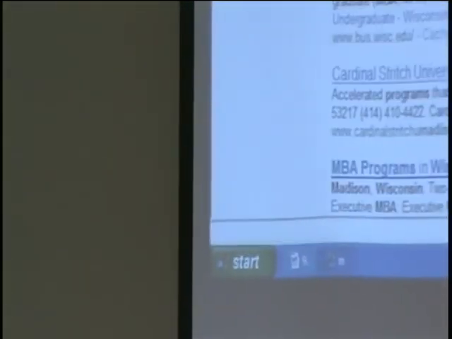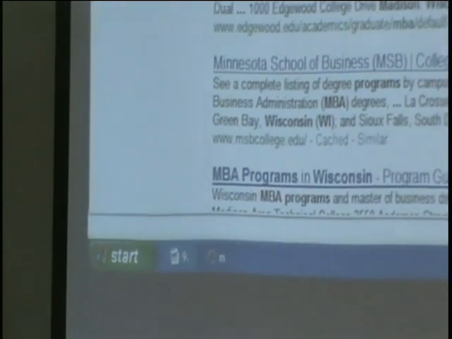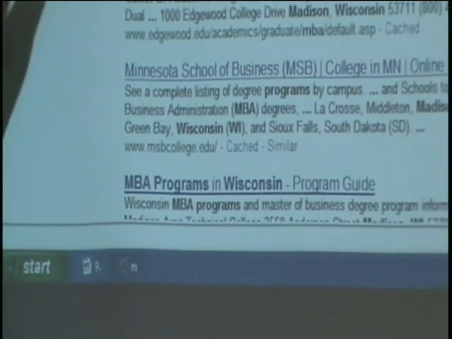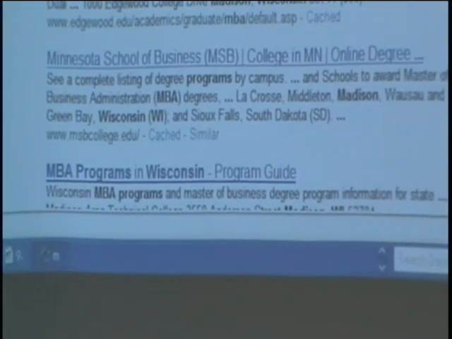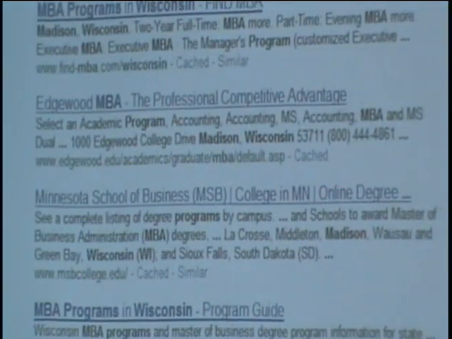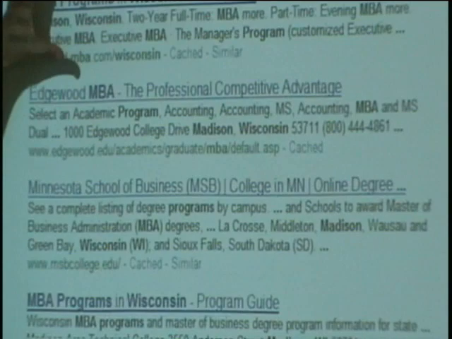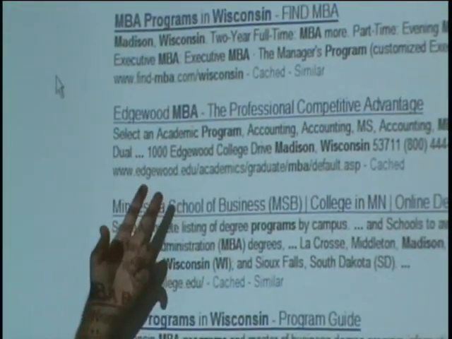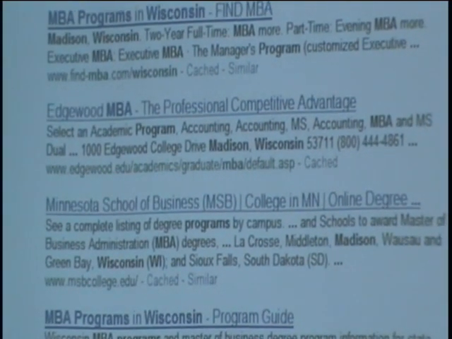And if you scroll down a little bit, we'll talk about search engine optimization in a second. We are on the front page, which is where everybody wants to be, and that's not easy to do. Six months ago, if you searched MBA programs in Madison, Wisconsin, we wouldn't have been on page 5. I'll show you how we made those changes in a second. These are the people I want to be by. I want to be by the UW. That's who I want to be associated with and compared to, not Phoenix. Those people are not us: cheap, fast, and easy.